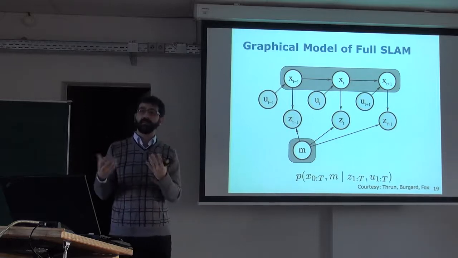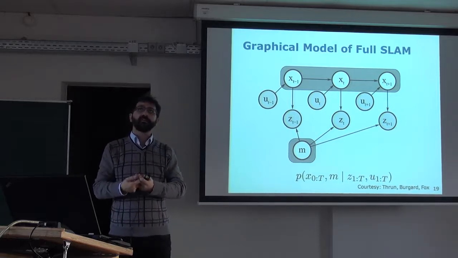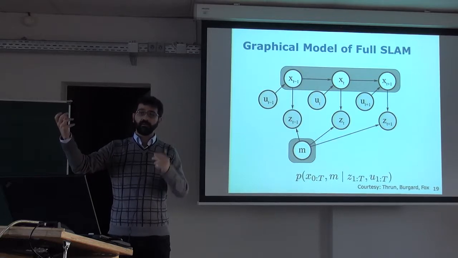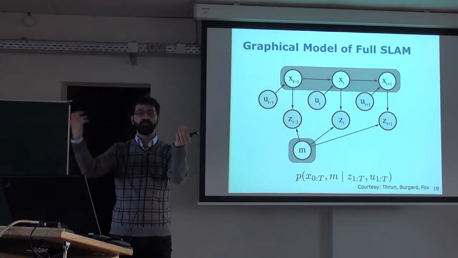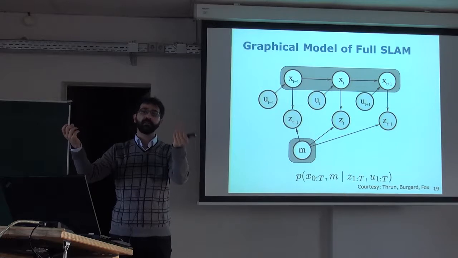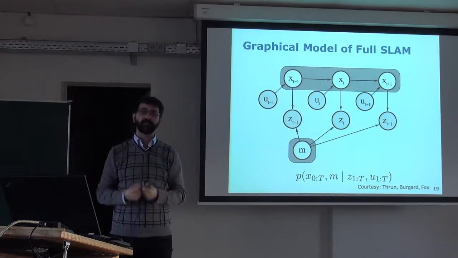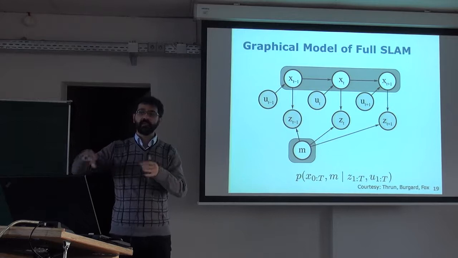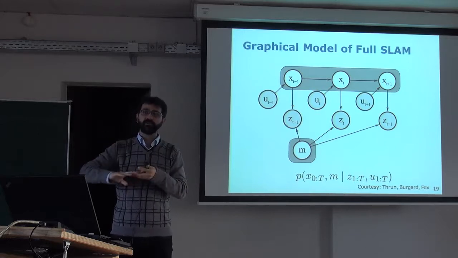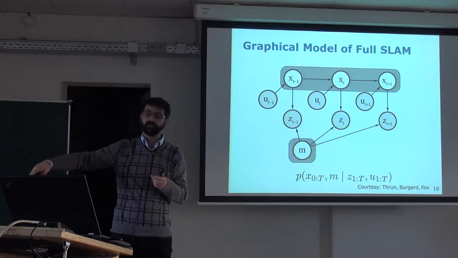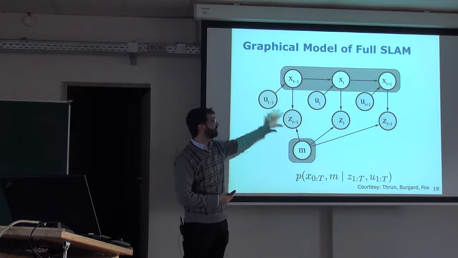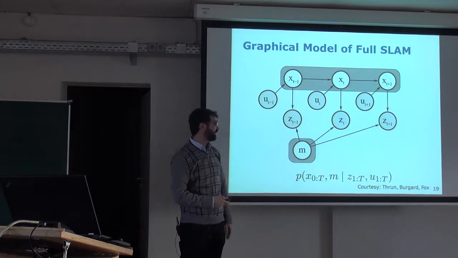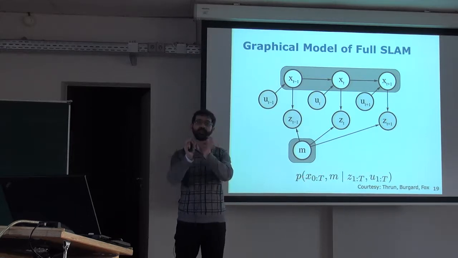Independence means that if I know something about variable A, and then I want to know something about variable B, and those two are independent, it means that the information of A doesn't say me anything about information on B. Okay? And this is important because you can eliminate part of the computation, because you can just say, this gives me no information, I just don't consider it. And you make the problem a bit easier in this sense. And it's also important to then reason on this model to get an idea on how to address this estimation problem in smaller blocks that are actually more manageable than the full block here. Okay?